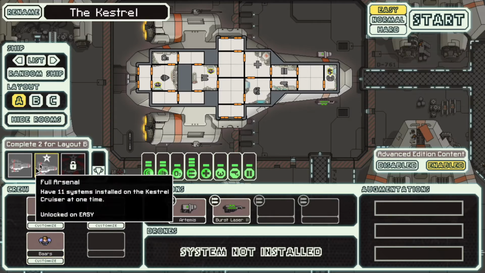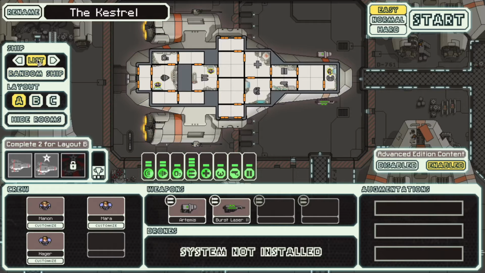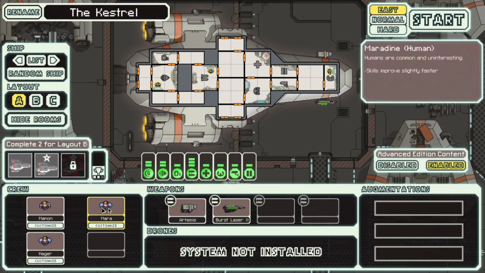So here's regular. There's different types of crewmates, as you can see here. I'll go in order, kind of most common. Actually, all of them can occur evenly, but in beginning ships, you're going to start with humans. So on the right side, it says they improve their skills slightly faster. So basically what that means is they can learn faster than any other type of crewmate.